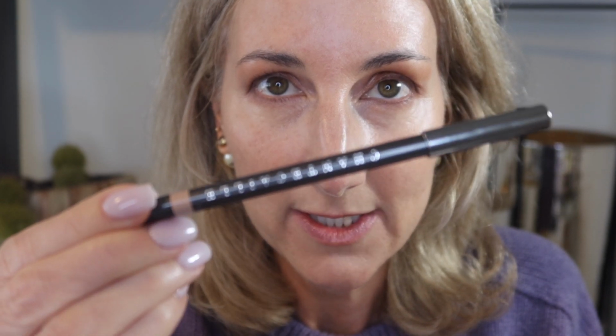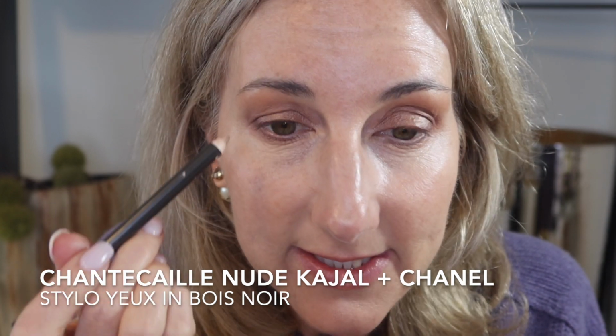Okay, that creates a really pretty wash of color on the eyes. And then I am going to use this nude kajal. I'm going to run a little bit of that on the bottom of my lash line just to brighten it up a bit. And then I will stick to eyeliner, tight lining on the upper lid. So just going to come through. I don't like to do too much, otherwise it looks a little funky, so I just kind of come in like 2 little times. That just brightens it up just a bit.